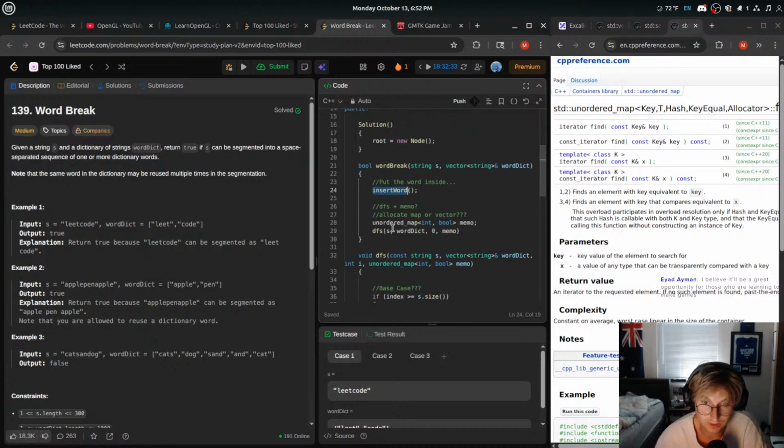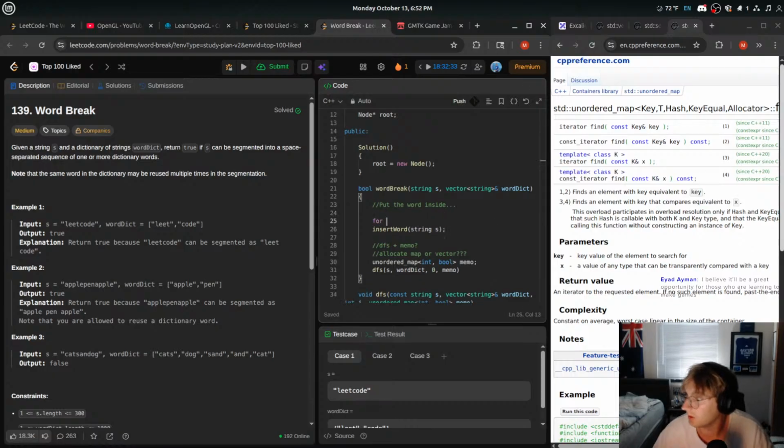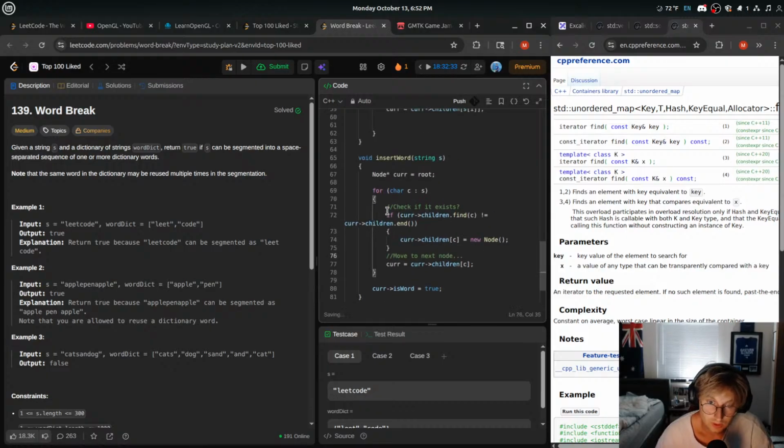We're not even passing anything in here. String S, right? Go for auto reference W in word dictionary. Let's call W here. Let's get rid of this. So we insert each word in here, set the root to cur.